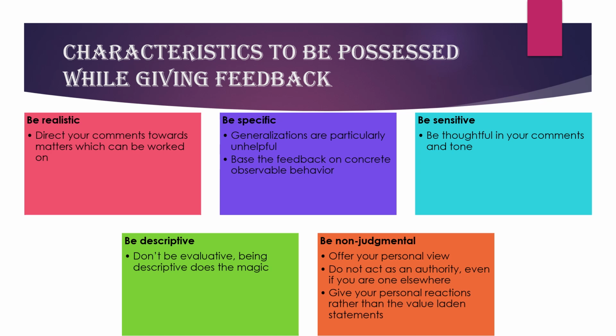Be descriptive in your approach. Don't be evaluative. Don't evaluate things. Be descriptive here would mean that whatever the thing is for which you need to give a feedback, for which you want the person to improve on, only describe that. Do not try to be evaluative. Do not evaluate as if you could have done this, this would have happened. Don't do that. Nobody needs that advice, right?